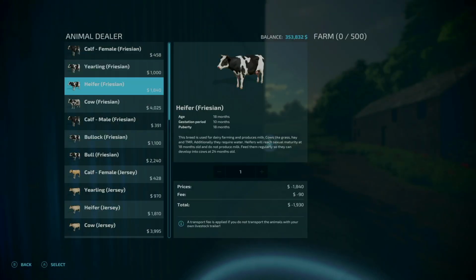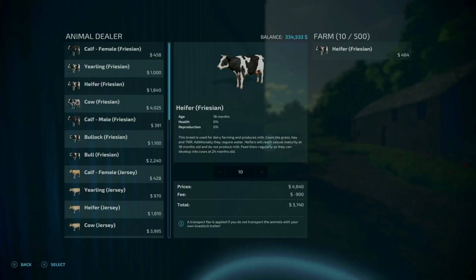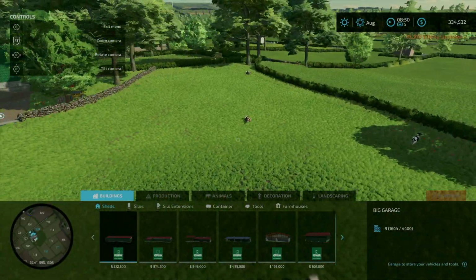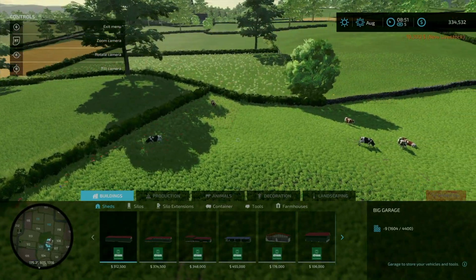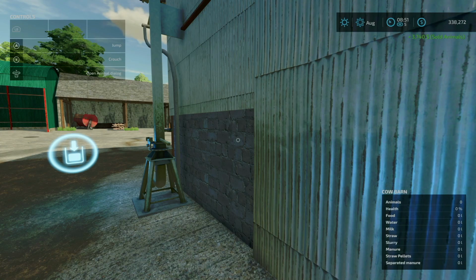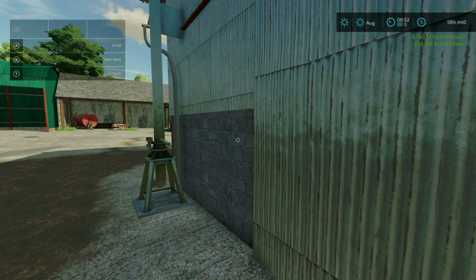We'll go ahead and just get a few cows here. I don't want to get a bunch of them. Let's do 10. There we go. Now we can see cows are going to be all over the field. So very nice. That has been updated and that is working. Let's go ahead and remove them so that we can sell the farm. Whoops. Sell. There we go.